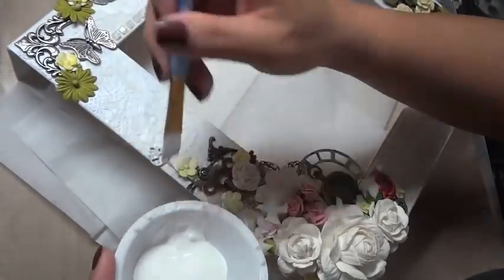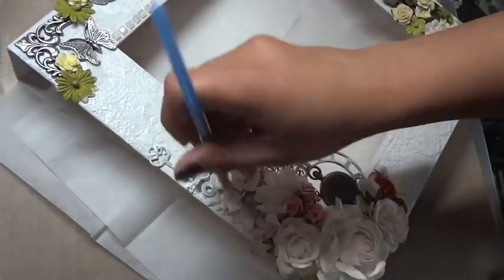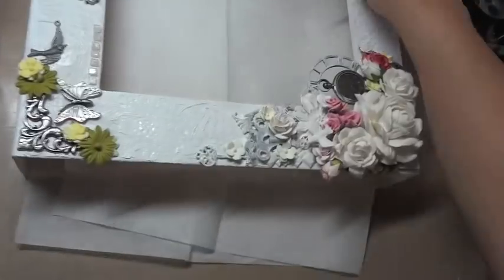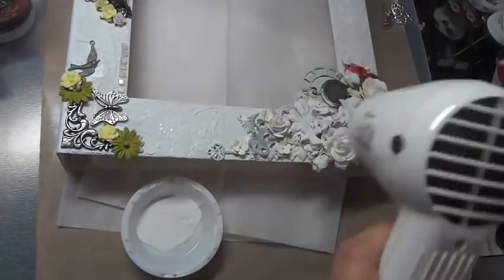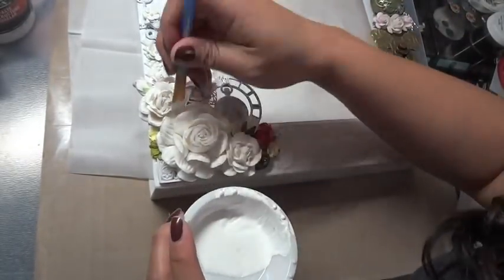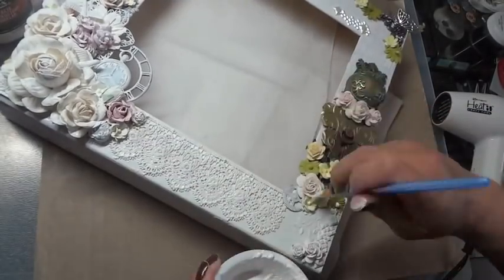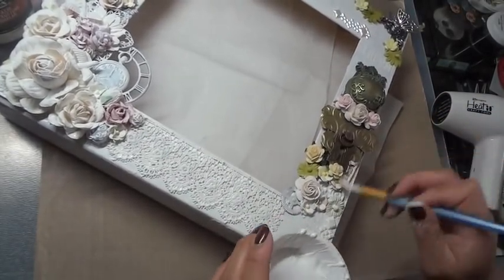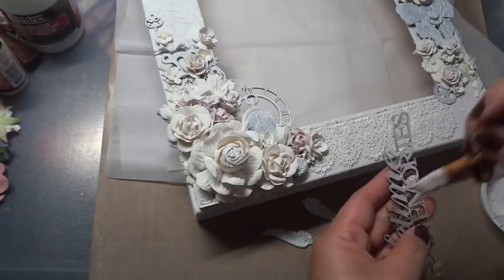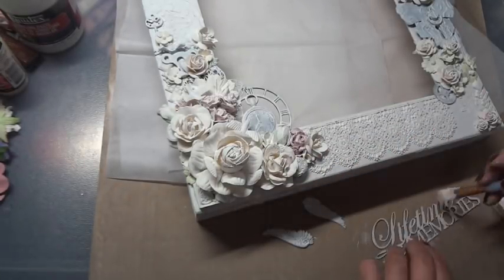I poured some gesso into a bowl and I took a small paintbrush, and here I'm going over all the elements with a coat of gesso. Make sure you get into all the nooks and crannies. Using a heat tool to dry the gesso as I go. I didn't want to gesso the sentiment with the rest of the elements because I didn't want it to blend into the box. I wanted the color to take on something completely different so it would stand out.